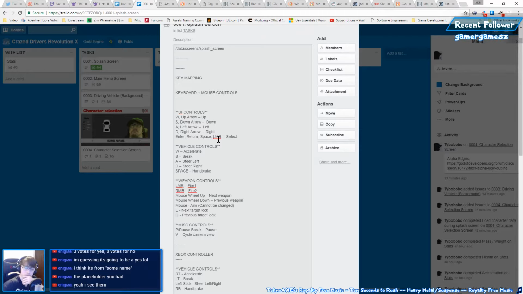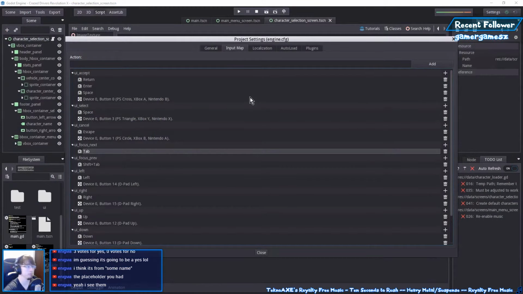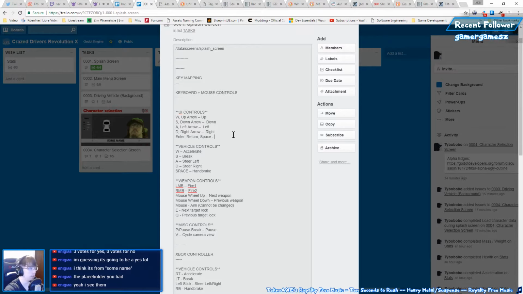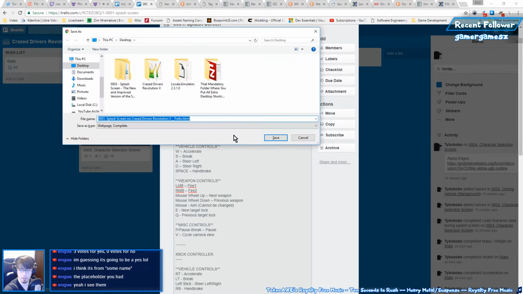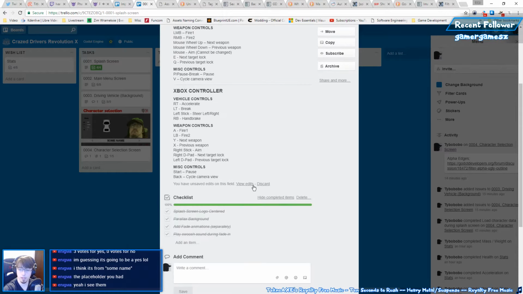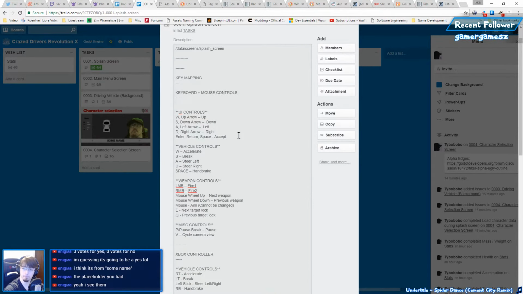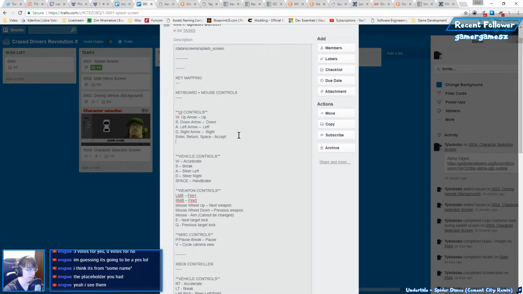Actually, no, it won't. Left mouse button won't do that. Left mouse button will be something a bit different. Because no matter where you are on the map, if you press enter, you're going to the next one, because you're done. Or space, or return, which is also called enter, except it's also a return button. So this is fine. So this will be accept. You edit. There we go. What else? Escape. So, esc. That's about it. Cancel.